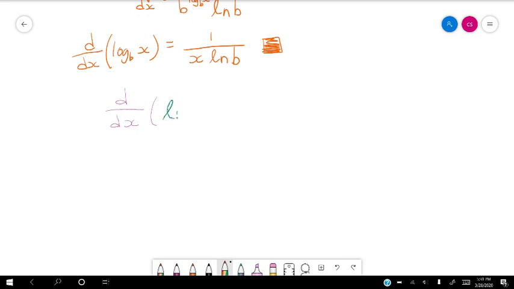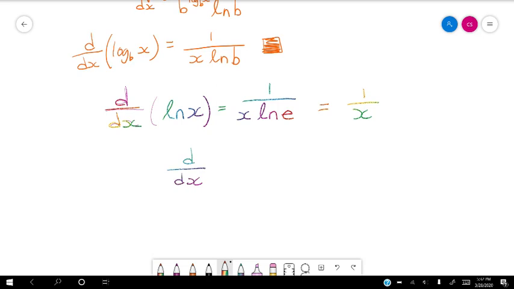Okay, we'll switch over to rainbow. We have the natural logarithm when the base is b, right? So let's look at our equation in that case. So we would have 1 over x, natural log of the base, but the base is e. So what's the natural log of e? E to what power is e? It's 1. So we're left with x times 1, which is just x.